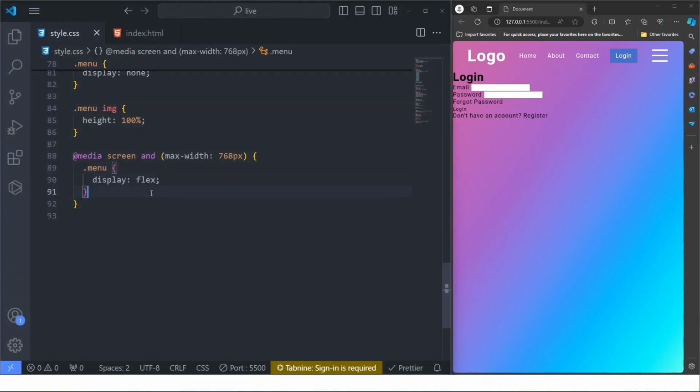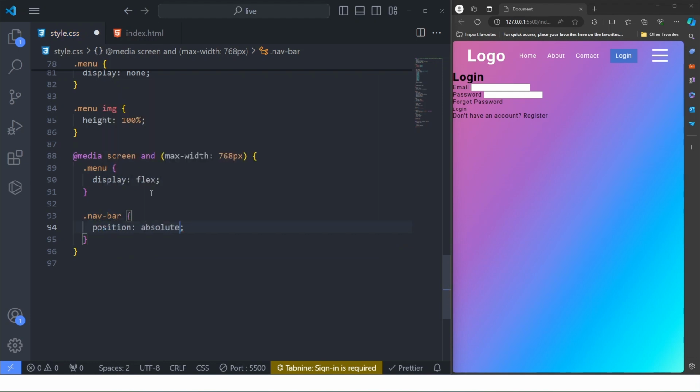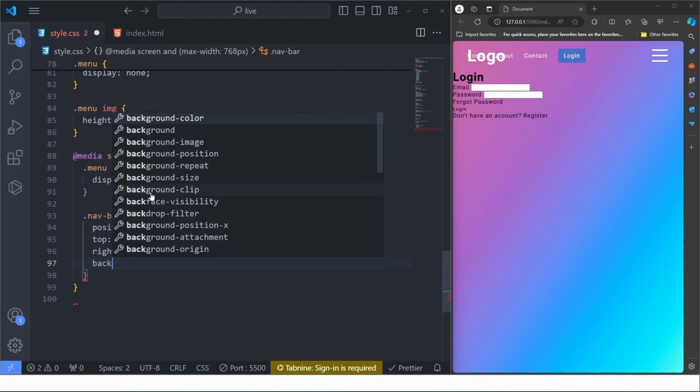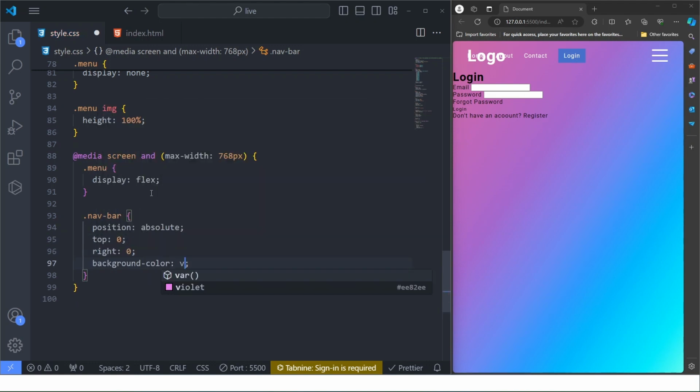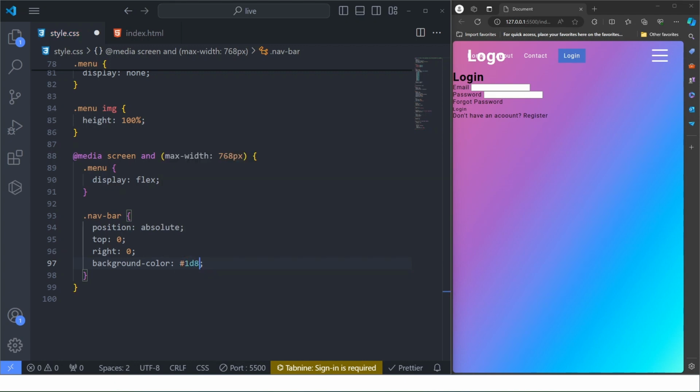Okay, now to navbar I need position to be absolute. Okay, top to 0 and right to 0, and I'm gonna give background color hash 1D83F7C4.